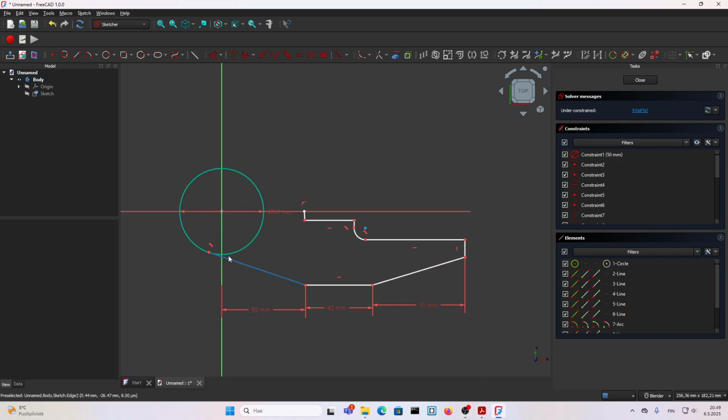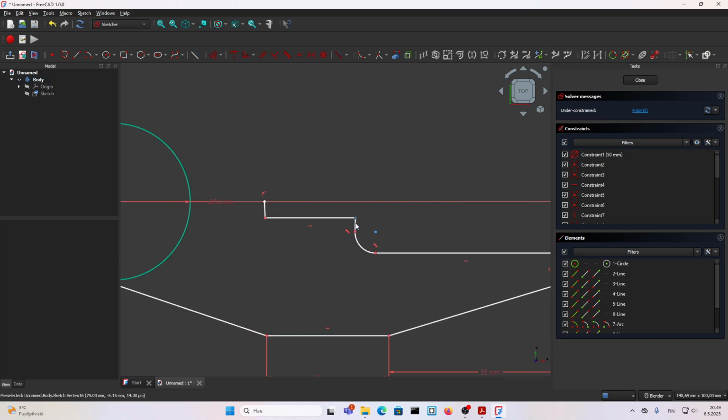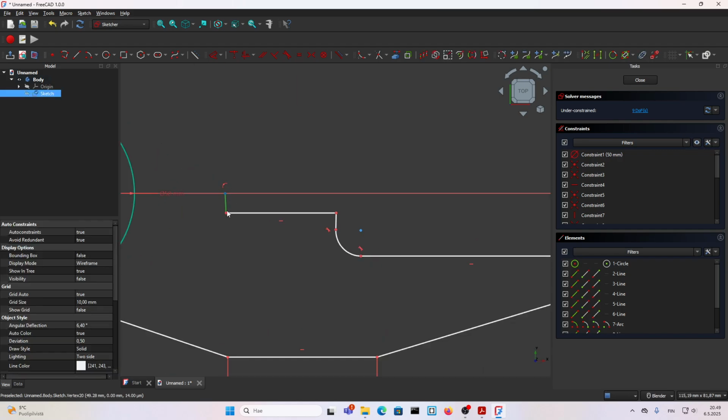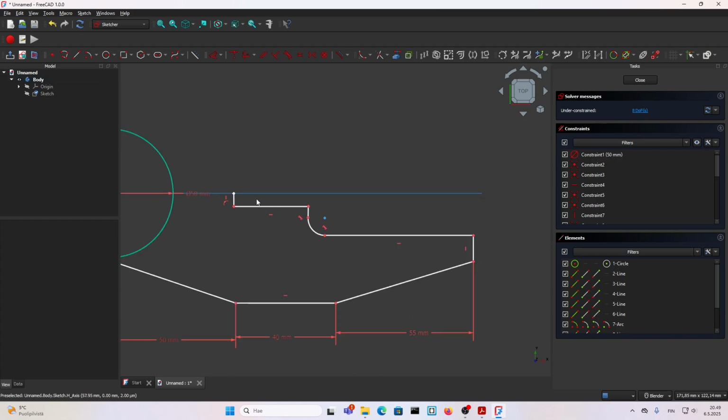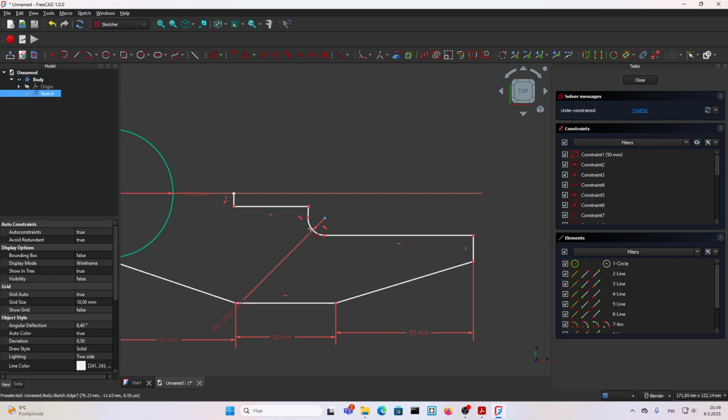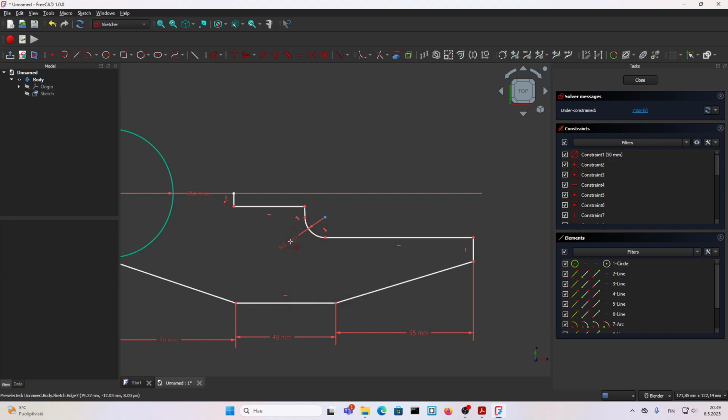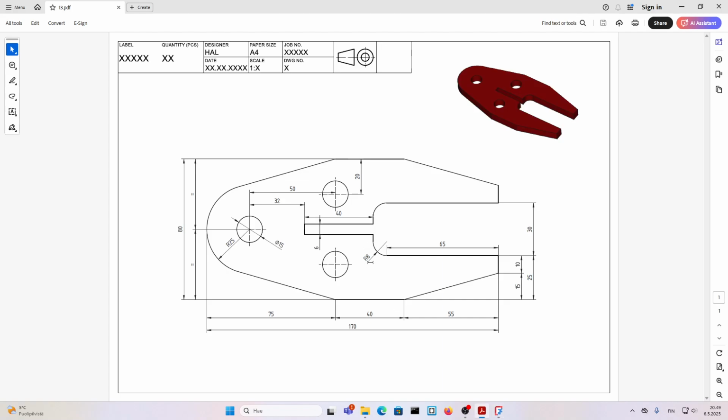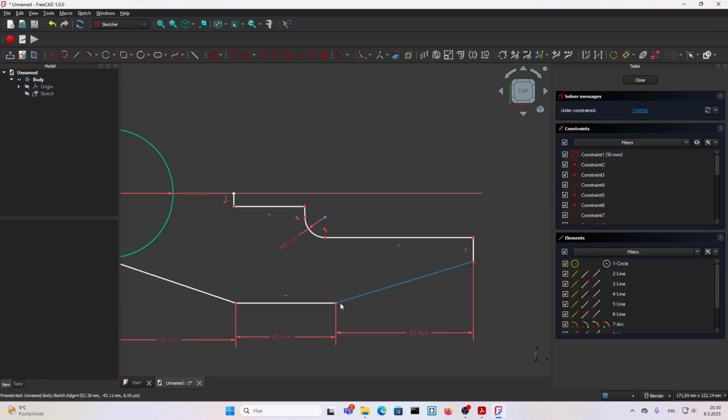So what else is needed? We can see in here, this is a straight line. We need a constraint in here. Now it's vertical. And this one was 8 millimeters from the drawing. We can see it. This one was 8. This is 10 and this is 15. Let's make these. This is 15.